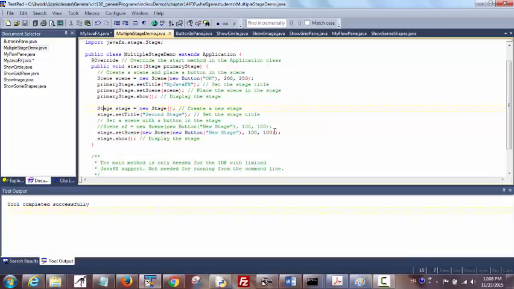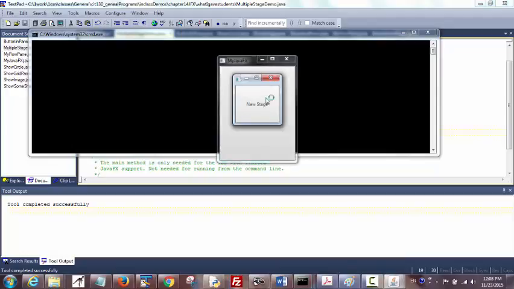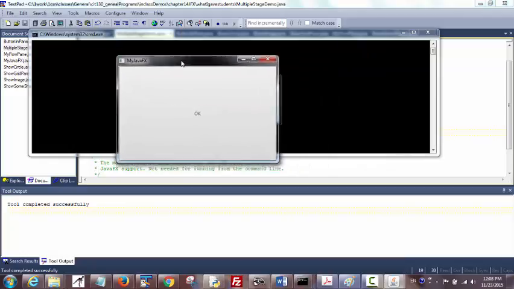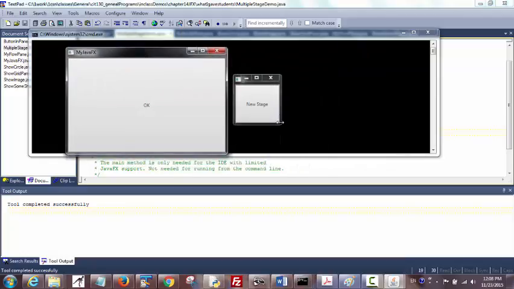And again, what I did was here I could have just taken this statement and actually created a button and then placed that button like we did in this example. But again, as you know, we can actually call an object and then use this value and pass it to another method. So if I ran this, you'll notice that we're going to have two stages. So this is my JavaFX stage, and then the other one, of course, is right there. And the good thing is you can move them.